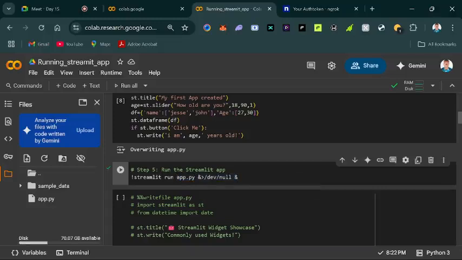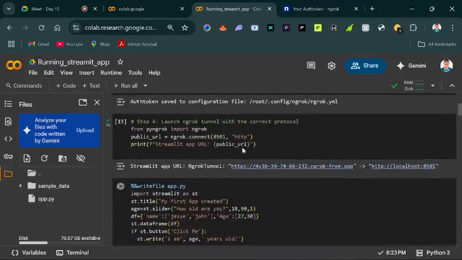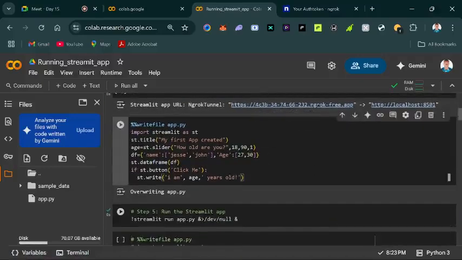So if you are trying to run your application, after doing those first 4 steps I spoke of, you must do this step 2. The only thing that may change in this step is the name of your application. The name you will use for your application will be the name that should reside here. So the moment you run this last line, your app will be activated on the internet. Now, where will you build your app? You can now create a new cell where you can build your app. So you can take this one up before this place, or you can do this one before this one. It doesn't matter. It will still run.